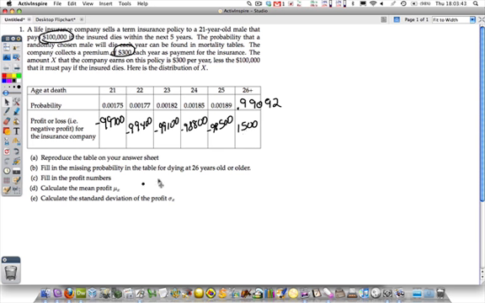Calculate the mean profit. No problem. All we have to do here is just multiply down each of these columns to come up with the profit or loss due to somebody dying in that particular year. So I'm going to go ahead and pause this and I'll write it in and then start it back up again so you don't have to watch me compute. Okay, so here are the numbers as I multiplied them down, and I was going to run out of room, so I tipped them up a little bit so you'll be able to see them all. This one right here, 1486.38, is this last column.